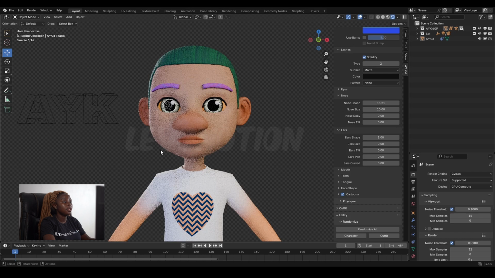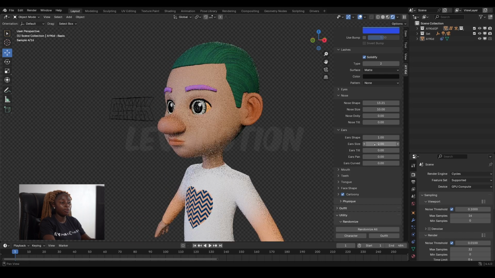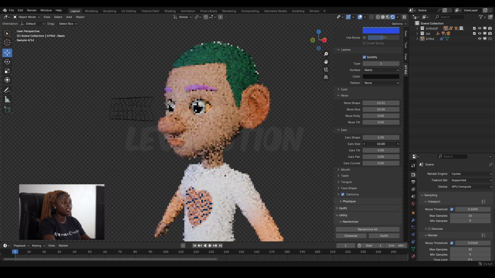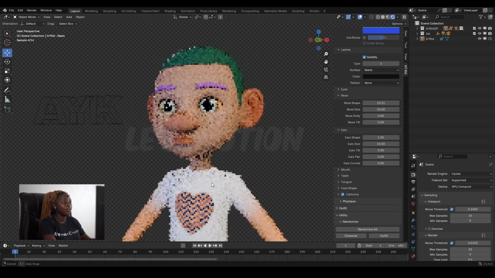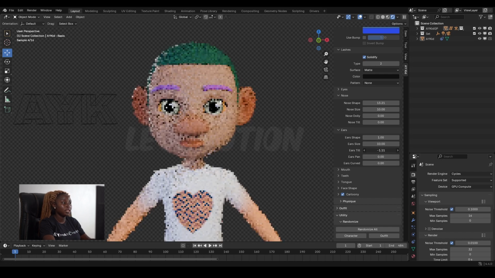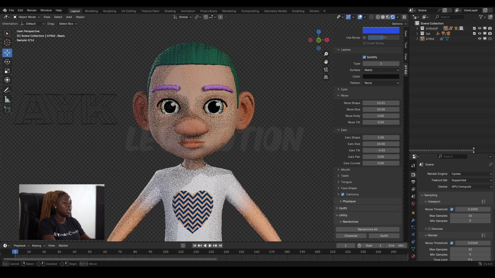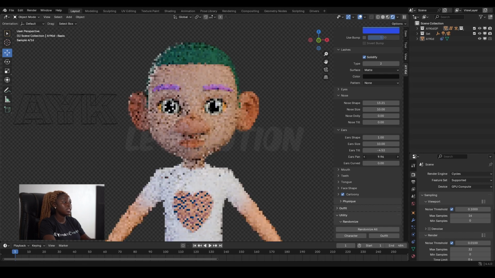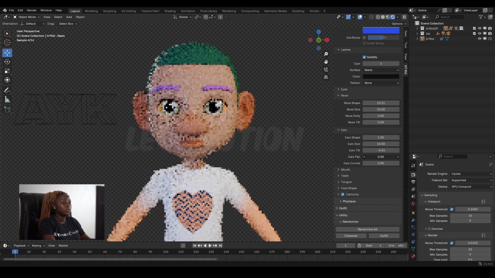Then for the ears has more options now. Before, all you could do is just not much, but now you can increase the scale of the characters here. Before I think we only had the ear shape, but now you can increase the size. You can take it up or take it down. You can push it in or out, in, out.